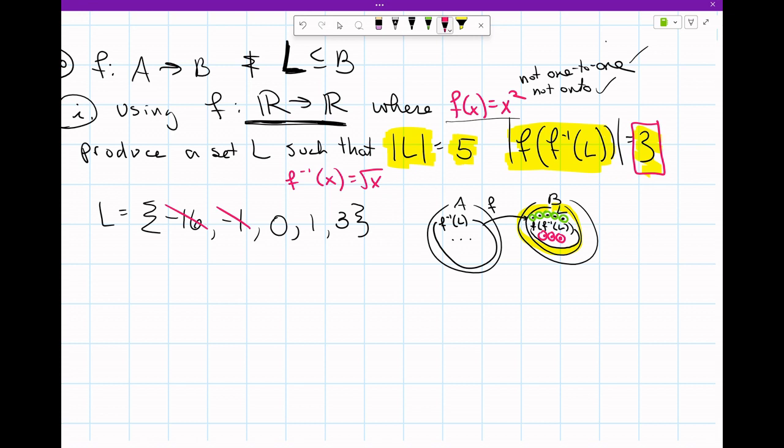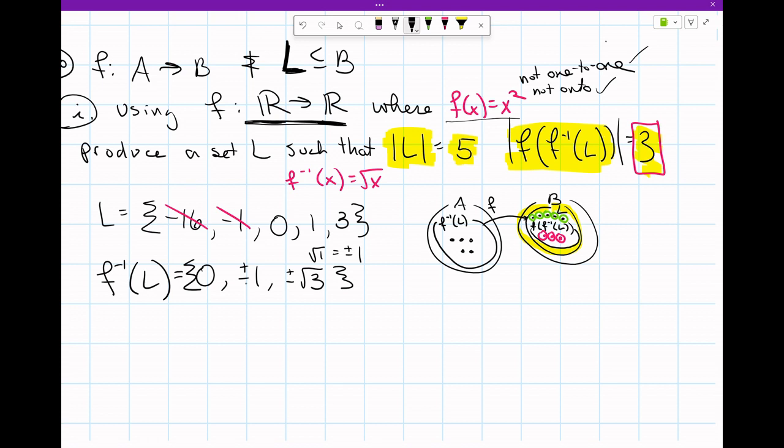And so when I look at my inverse, right? F inverse of L, the set L, what items do I get? Well, the square root of 0 is 0, and the square root of 1 is 1 and -1. Don't forget that. The square root of 1 is going to be positive and -1. And then here I have also 3, and I'm going to have positive and negative square root of 3. And that is my inverse set. And so, funny, it's kind of amusing to me anyway, I still have 5 items here. They just aren't the same 5 items that I started with. These guys never got mapped, and this guy gets mapped to those 2 different answers, and this guy gets mapped to those 2 different answers.